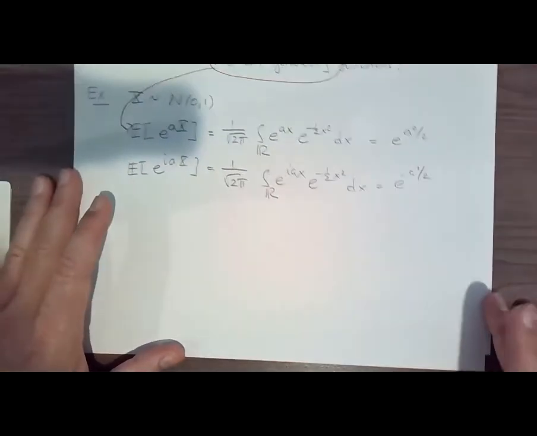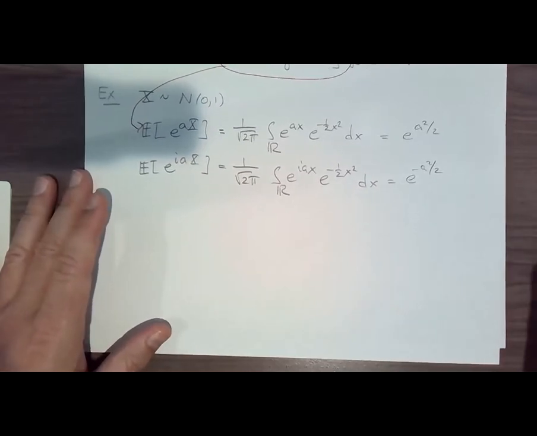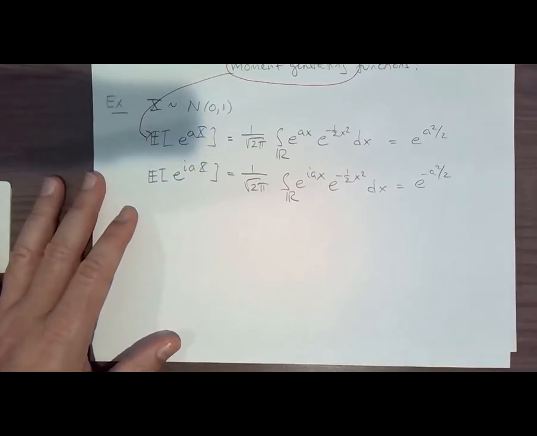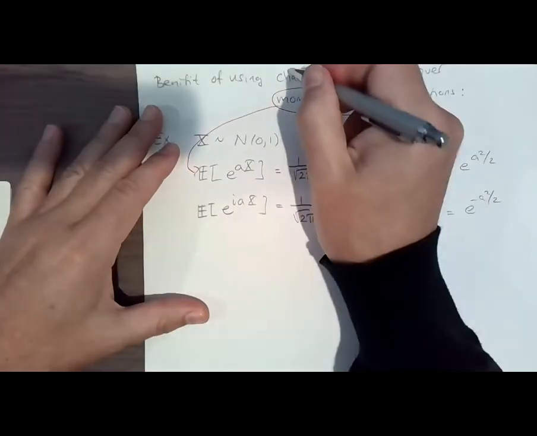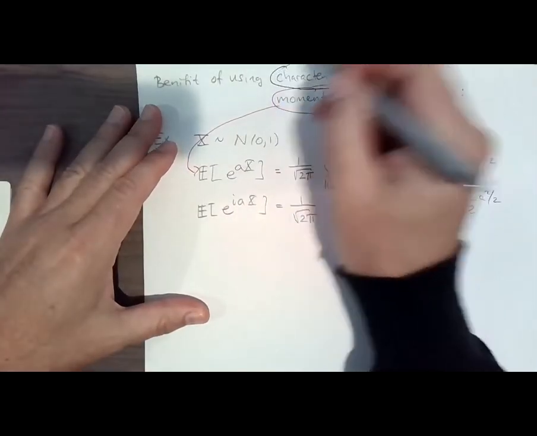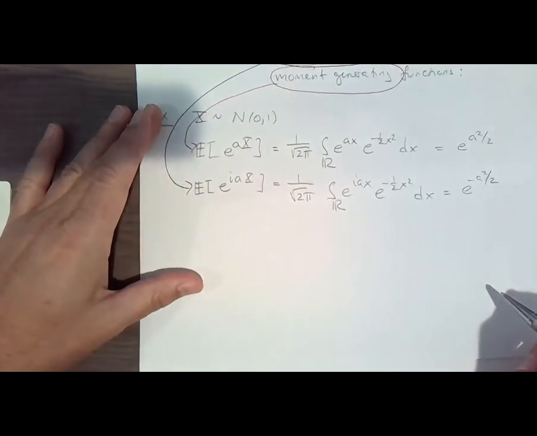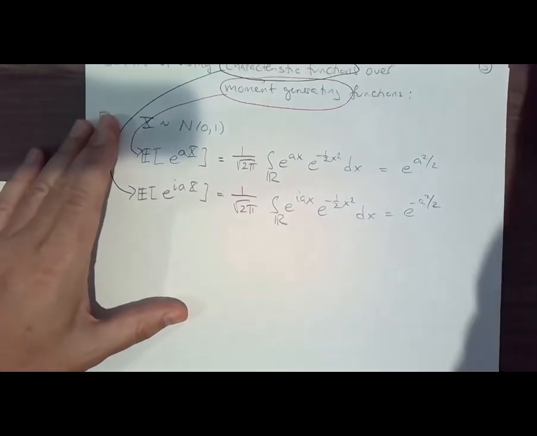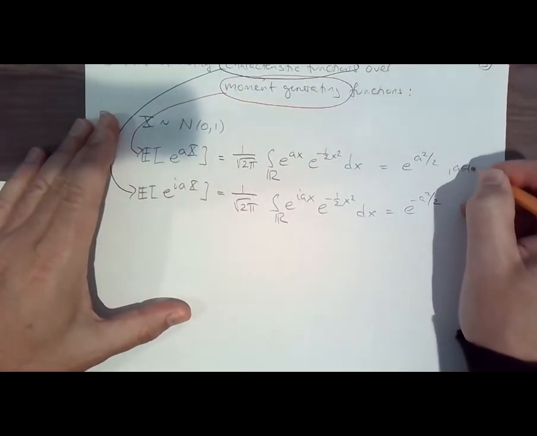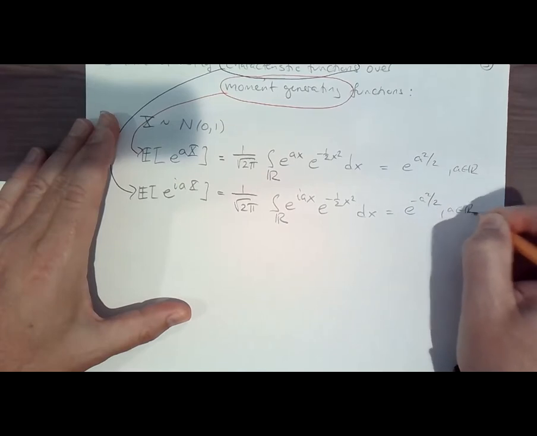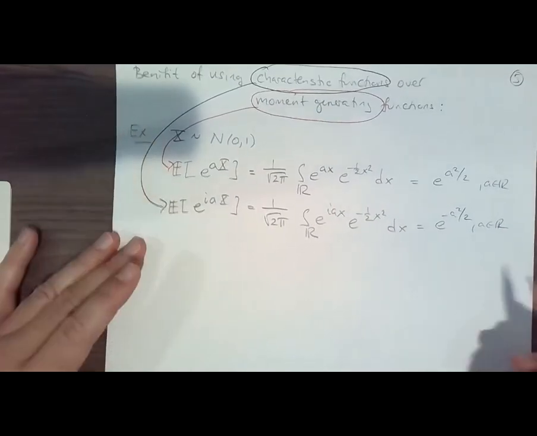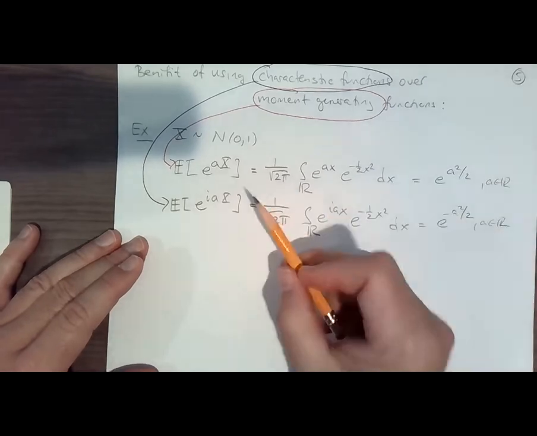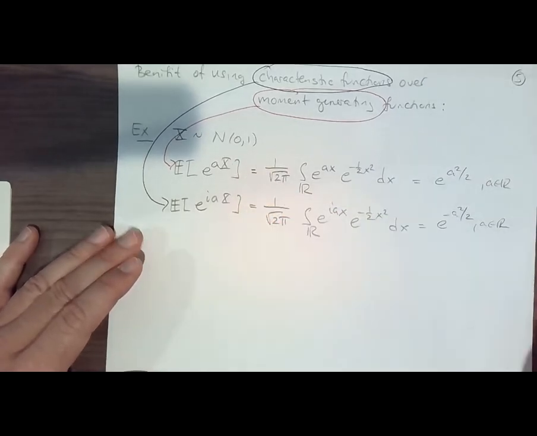We did that at some point before the midterm. So this all looks good, right? We have the moment generating function, and then we have the characteristic function. The characteristic function is this one. a here is just a number, a number in R. And Eddie's question is, why would I move into this one instead of that one?